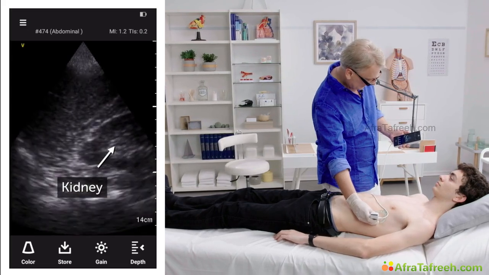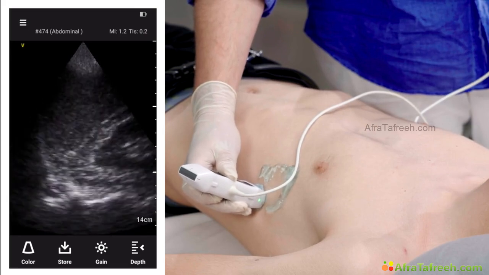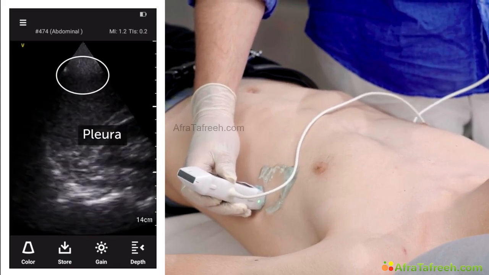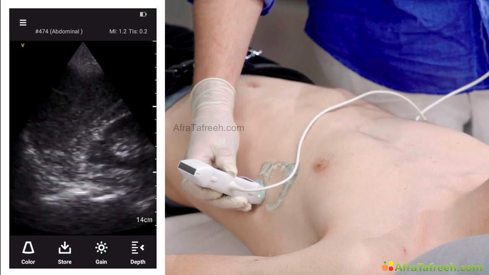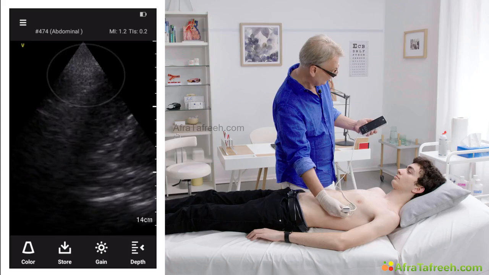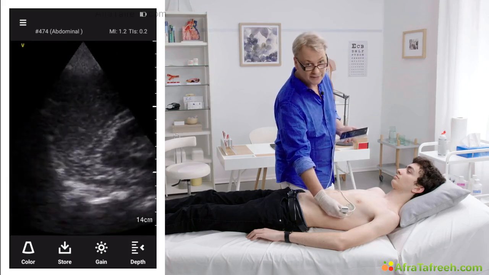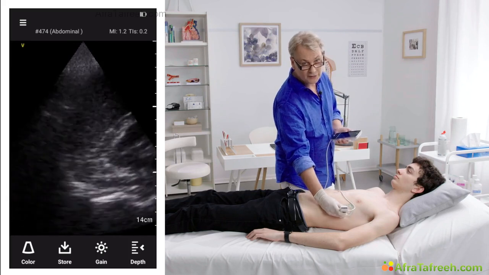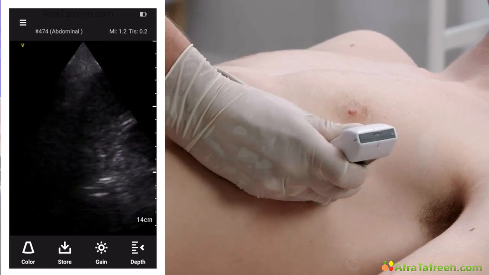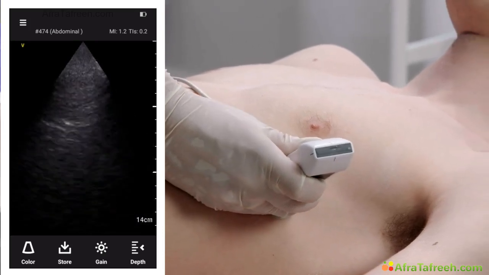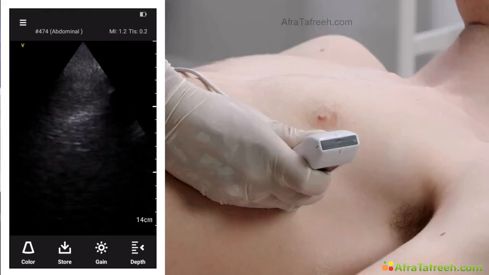Underneath you see the kidney, and the very bright semicircular line here is the pleura. You will note that as the patient breathes, the pleura moves up and down. If the patient has a pleural effusion, you would see an anechoic space right here, which we do not. Now, if the patient would have such a pleural effusion, you can continue and move the transducer up one intercostal space to see how far this pleural effusion actually reaches. In other words, you can kind of look at the size of the effusion.